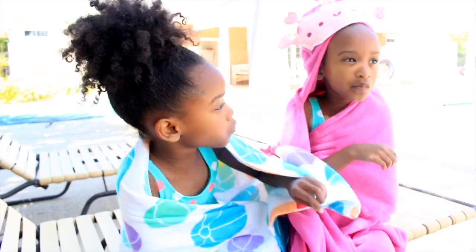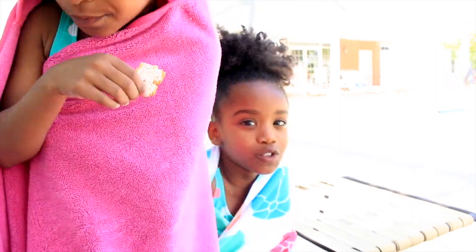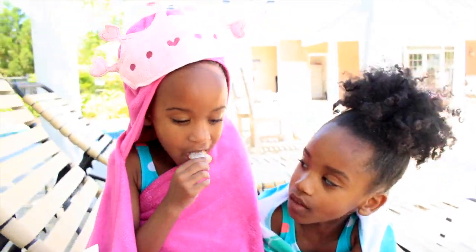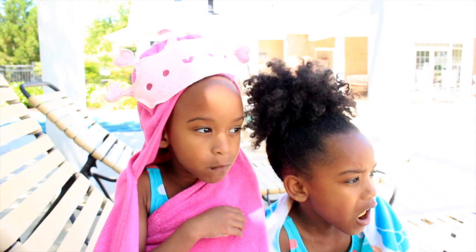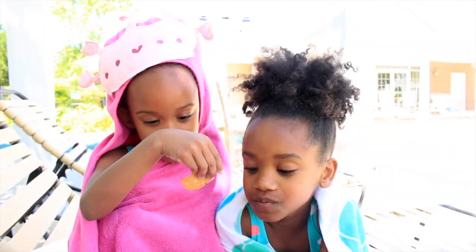We're at the pool, but the girls are taking a break. Why? They're super cold. Skylar was shivering. This is an elephant.